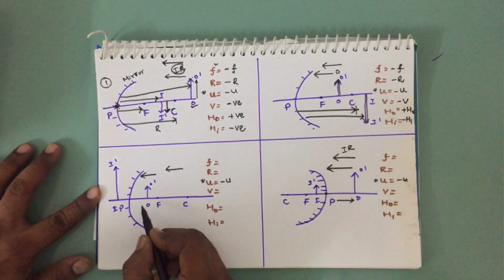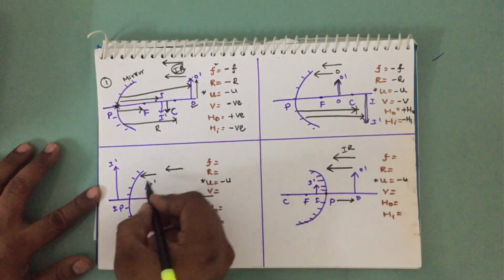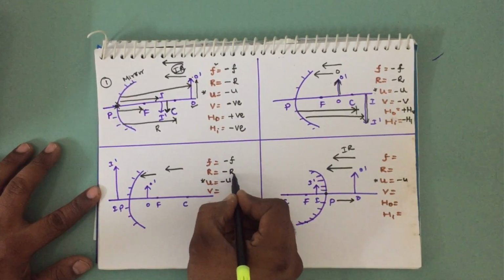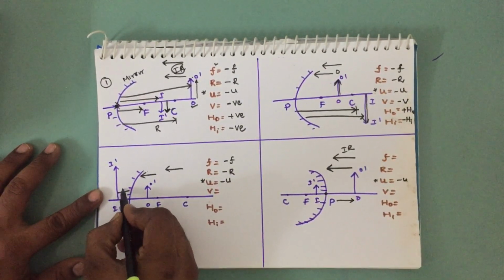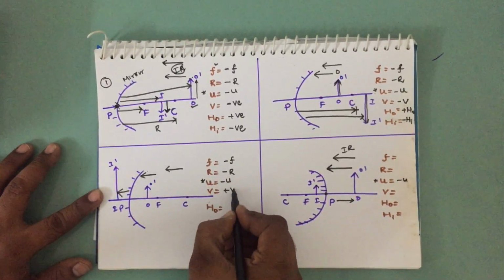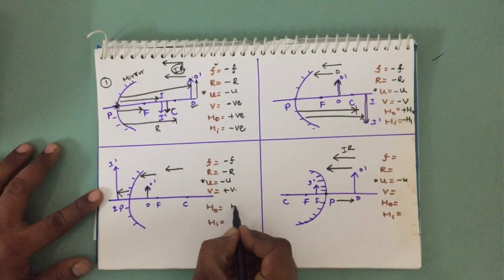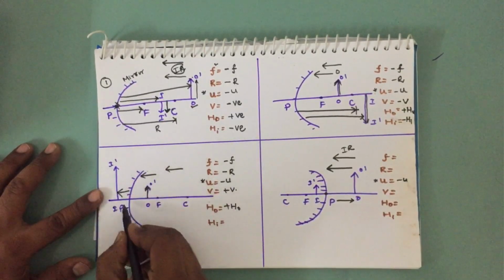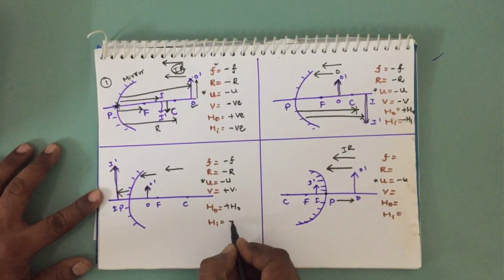And here is the special condition in the concave mirror, where we get a virtual image. The focal length of the concave mirror is negative, which I explained earlier. The radius is also negative. Coming to the image distance, which we measure in the same direction as the incident ray, it will be positive. The height of the object is by default above the principal axis, so it will be positive. And for the height of the image in this situation, the image is formed above the principal axis, so it will be positive.